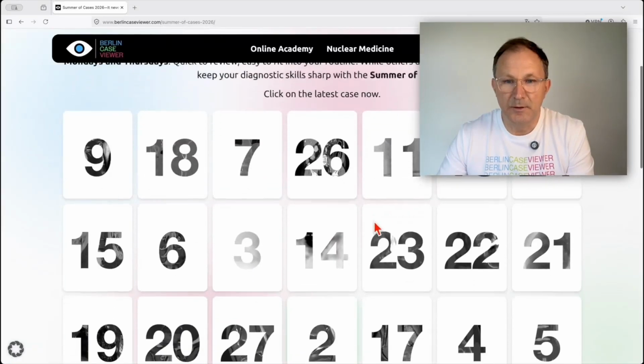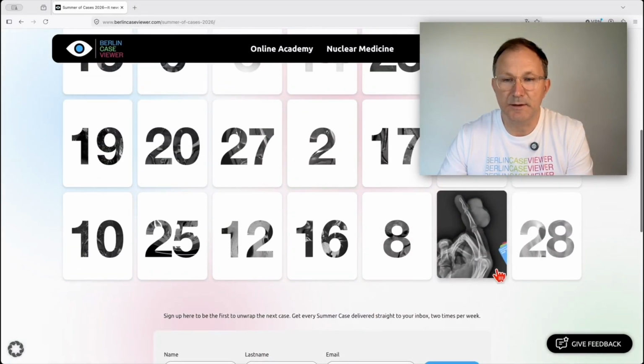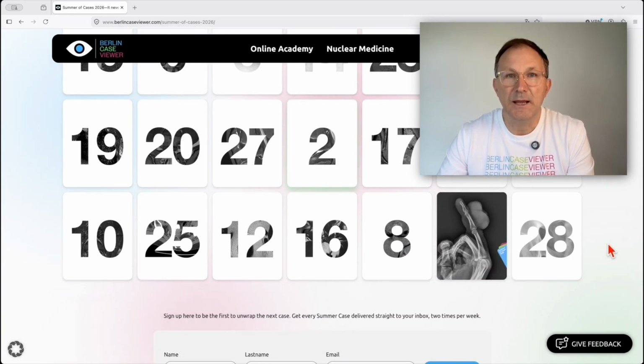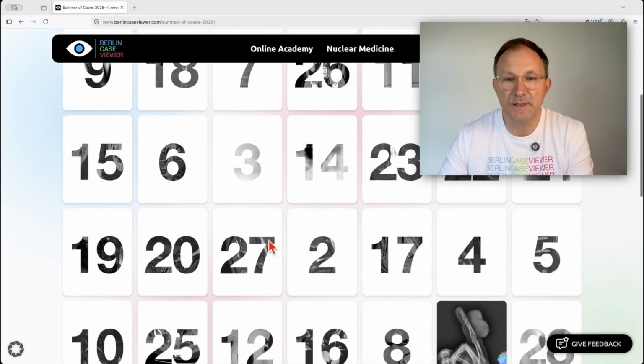So if you look at this matrix, you can see there is one case already revealed. That's our first case that was published on July 2nd. And as today is July 6th, there's time for the next case, case number 2. So first you need to find the number 2 in this tile, which is here. And also, as a hint, there is some slight shadow behind this tile, so you always find it very easily.